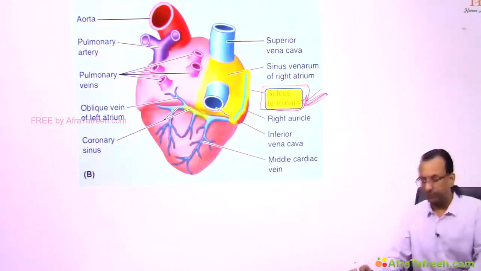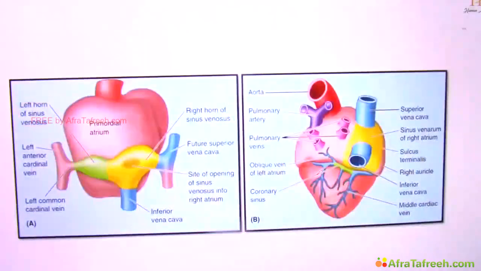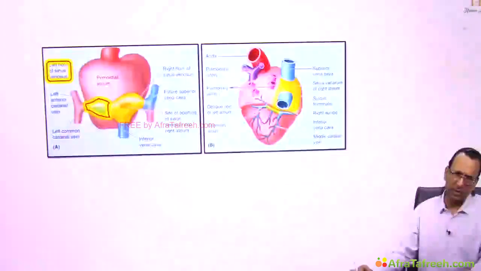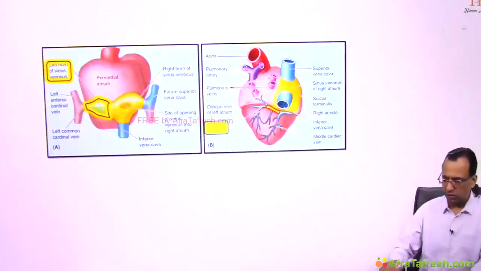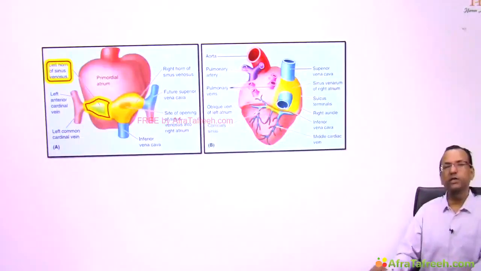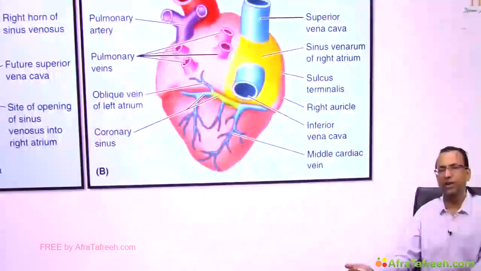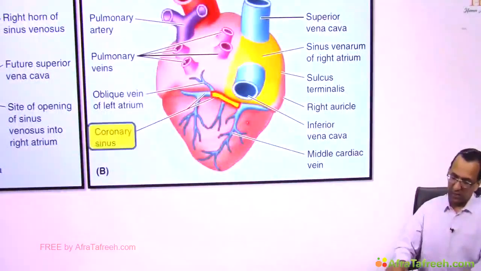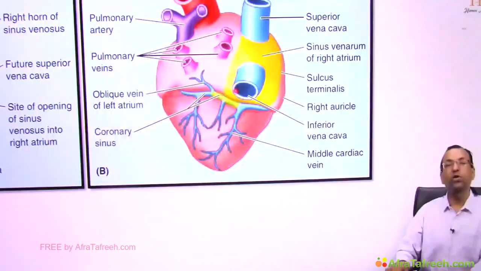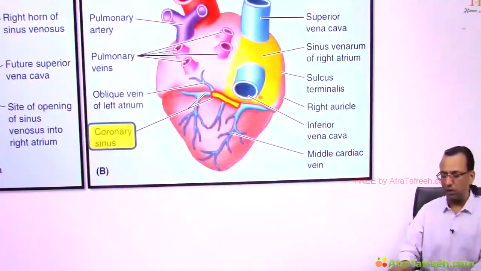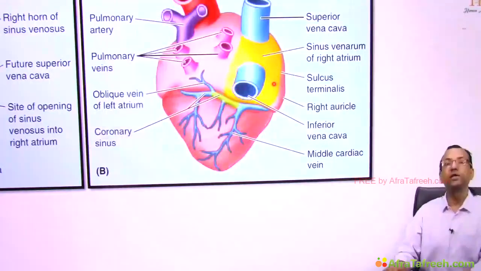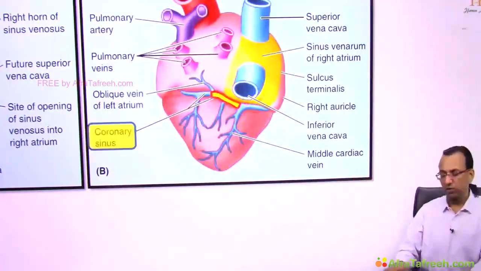Wait for some time. At this moment you tell me what is happening to the left horn of sinus venosus. I think left horn of sinus venosus becomes very small. Yes, and then it will become coronary sinus. What is coronary sinus for? Coronary sinus, I believe, is receiving some venous blood of the heart, some cardiac veins draining the heart, and as the cardiac veins drain the heart, it will drain the coronary sinus, and then coronary sinus will drain all the blood of the heart into posterior wall of the right atrium.